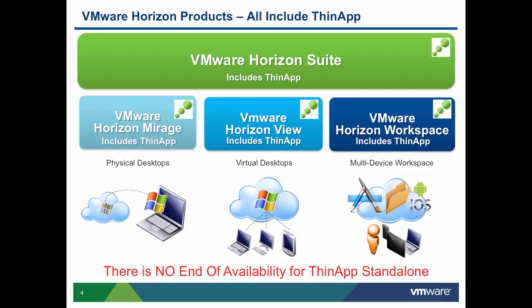With the launch of the Horizon Suite, we included ThinApp technology in the suite and in each of the bundles. Now with the launch of 5.0, we've changed two things. One, we've announced now that there is no end of availability for the ThinApp standalone SKU. So if customers want to choose to buy simply the ThinApp core technology as a standalone SKU, they can. The other thing that we've done is extended the support for up to 3 years for ThinApp technology.